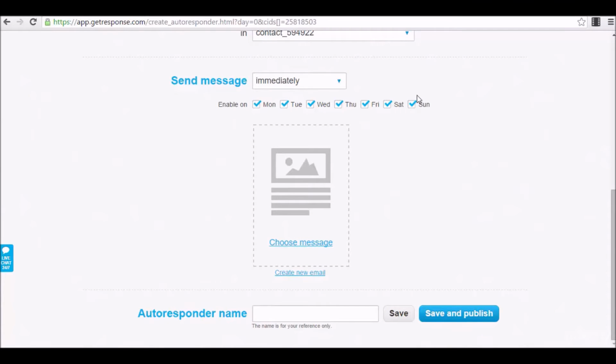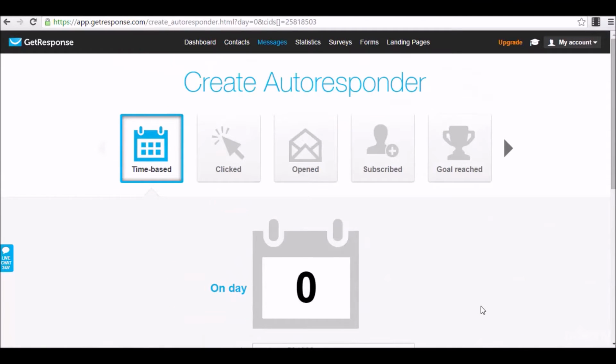For example, if somebody subscribes today and today is Friday, he won't get this email, if you want to, you can disable this, so he won't get an email on a Friday. So you have different types of options. You save your autoresponder and then you publish it. That's how simple it is.